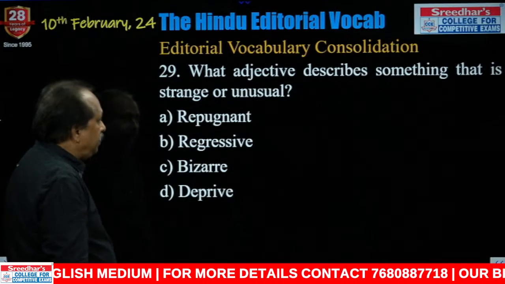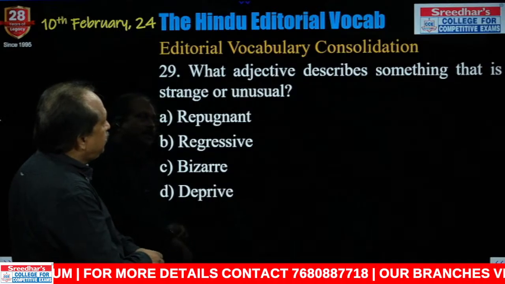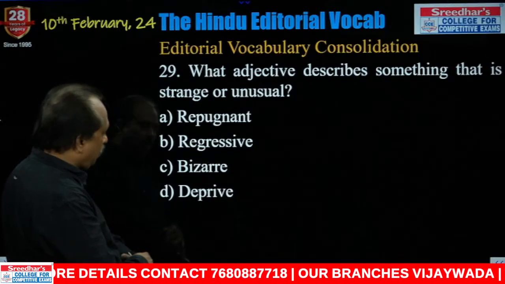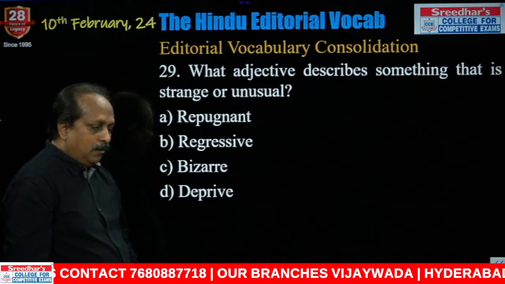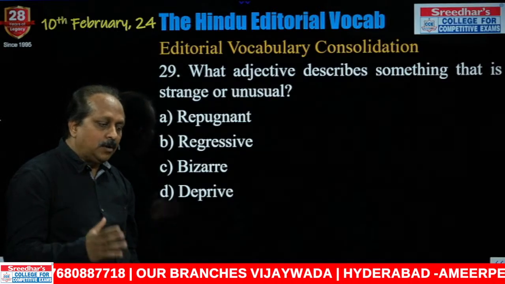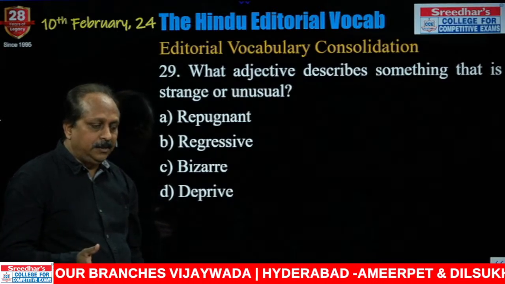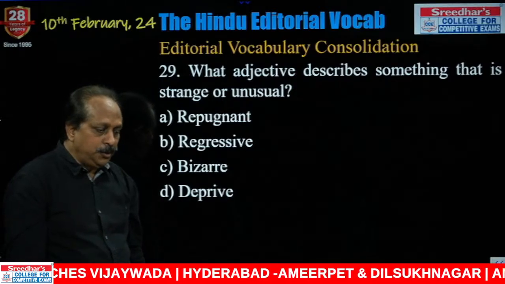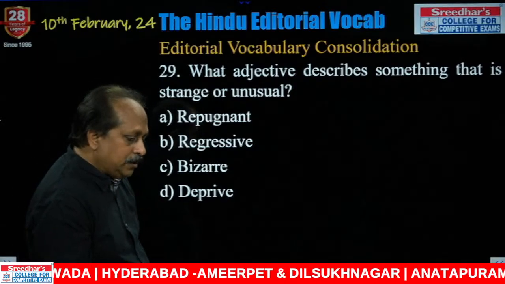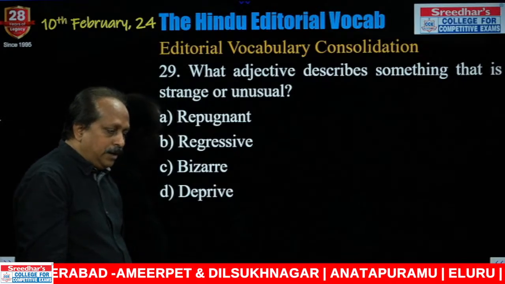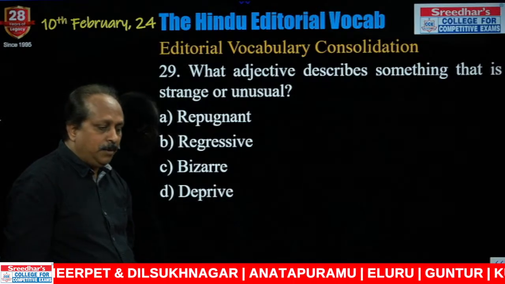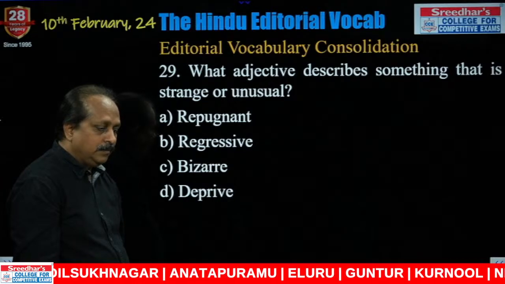Question number 29. What adjective describes something that is strange or unusual? What is the word you want to describe someone or something that is really strange or weird or unusual? Yes, Nitish, communication, speech, or writing. If you write, you'll be able to remember. That's a good thing you're doing. I appreciate that.